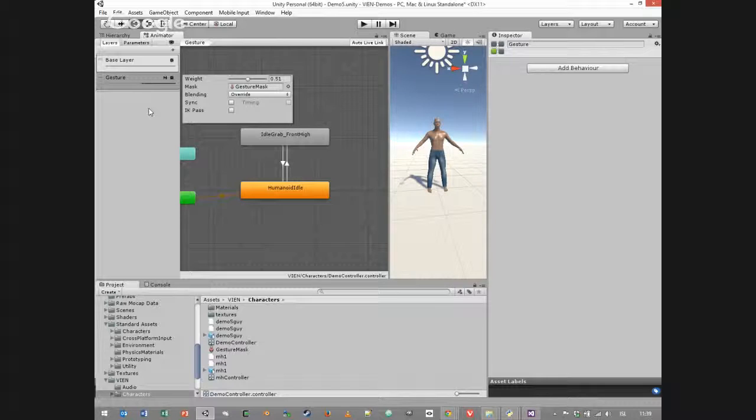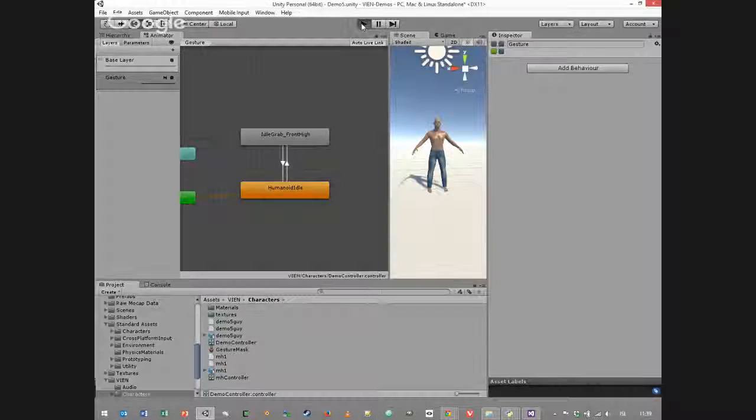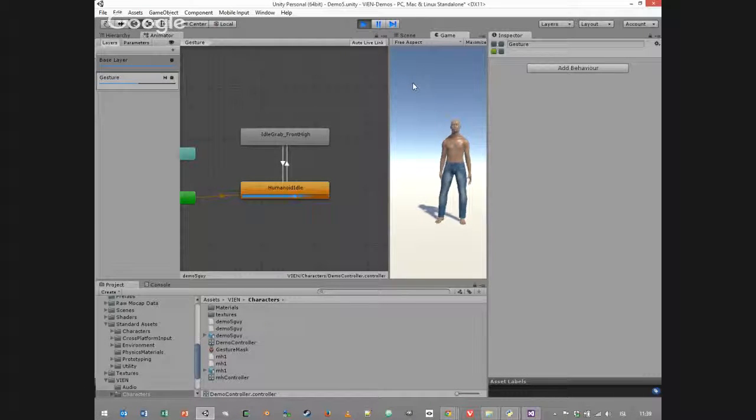So you'll see that this layer now has an M associated with it, which says that this layer is masked, and anything that happens in this state machine will only affect the portions of the body that have been painted green by that avatar mask. So if I press play again now, and I make the anger up here, you see how the pointing now is actually a little bit better, because even if you see crouching, he's still pointing correctly. He's not changing his crouching position. Crouching position is held in place by the first one.